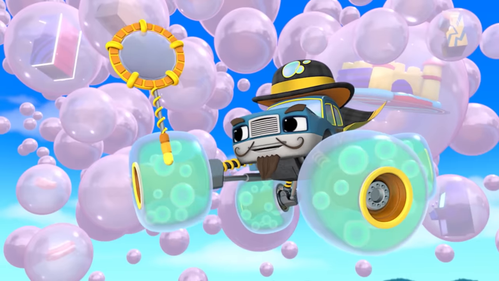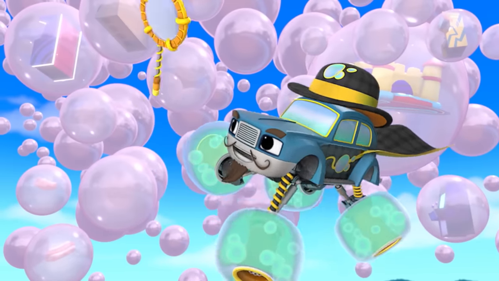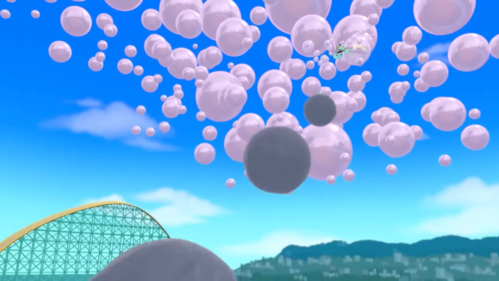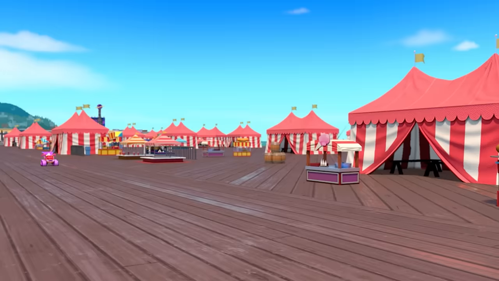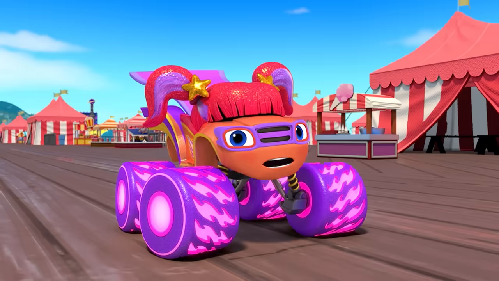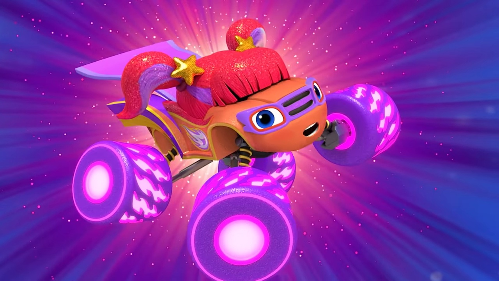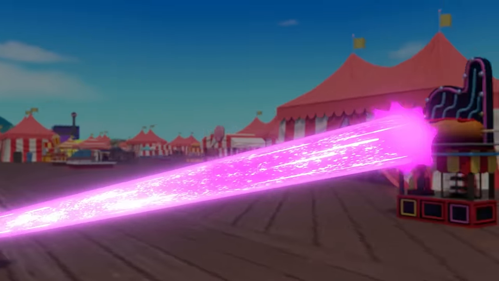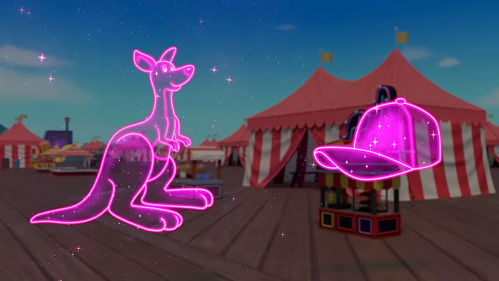Luckily, I've got special bubbles that can stop superheroes! Like... rock bubbles! Sparkle, look out! I've got to make something that can bounce me over those rock bubbles! Super Wheels! Sparkle power! I could use a baseball hat or a kangaroo!